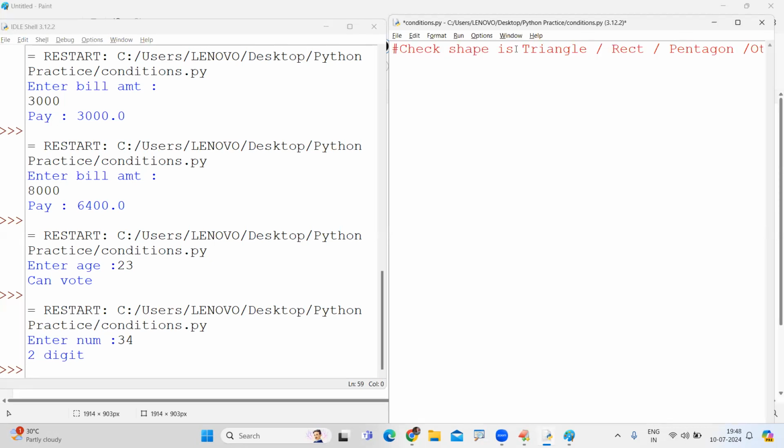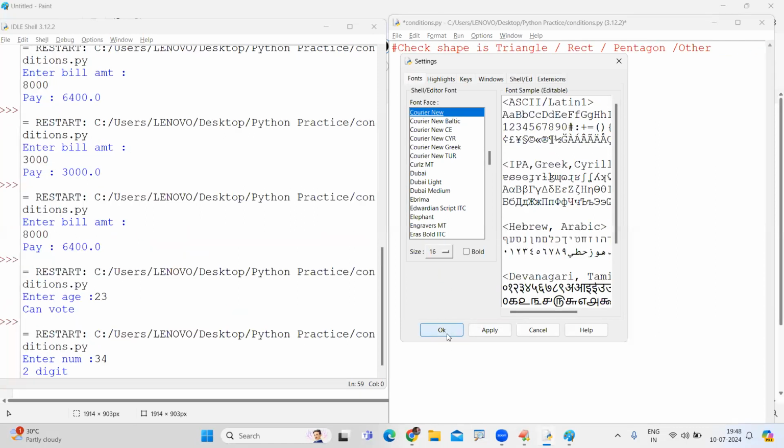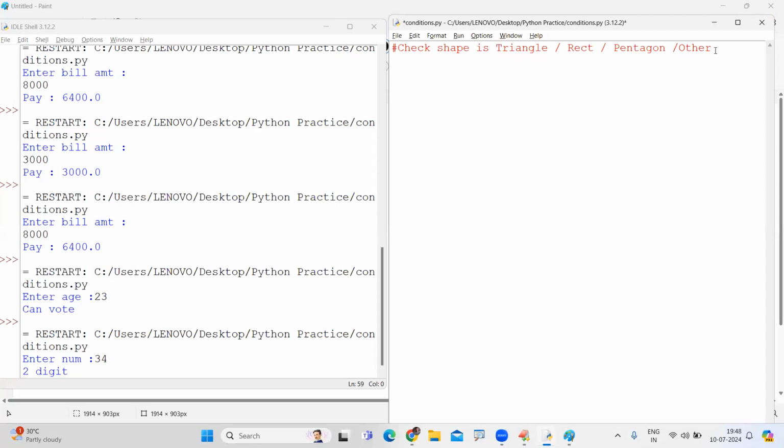Triangle is one case, rectangle is one case, pentagon is one case, and other. So we are writing the code like this.